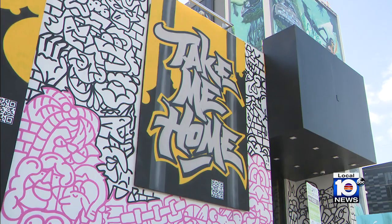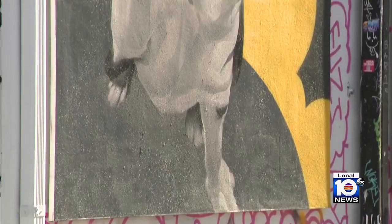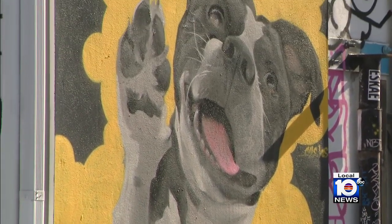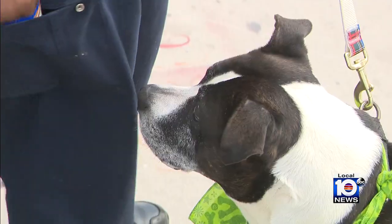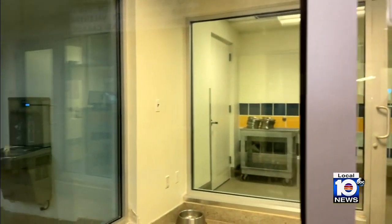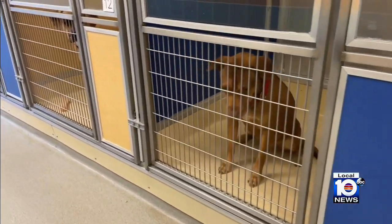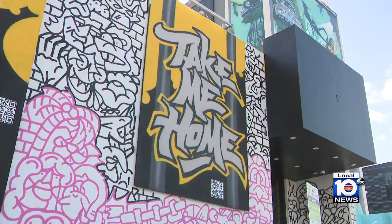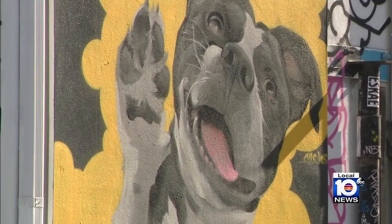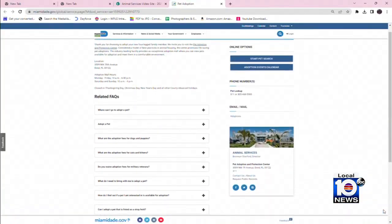No words needed. And over here, graffiti screams 'take me home' on one side of this building at Northwest 25th Street, while the other side at 3rd Avenue depicts beautiful Lola with a paw up, begging to get the attention of her future human parents. Adoptions are down across the country, and pets like Lola are ending up spending more than a year at the shelter waiting for their forever families. Imagine if you had to live in a 5x7 room for over a year. Flora Beal works at Miami-Dade Animal Services, where the idea was developed to merge this artwork installation with a message to save shelter pets, even including a life-size QR code on the side of the building, taking you straight to the MDAS website.